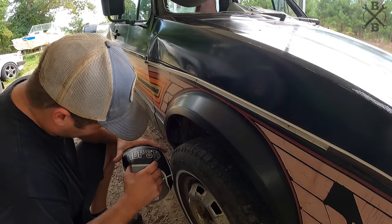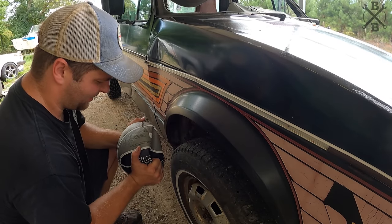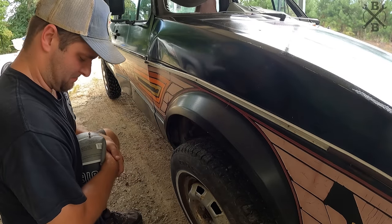I have no idea. Hey, we're gonna try it. I don't know where this basketball came from. It just appeared in the shop, so it's getting used as a fender straightener.